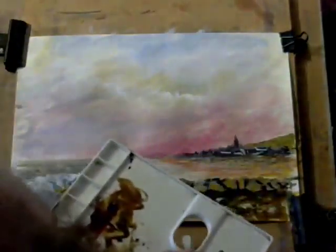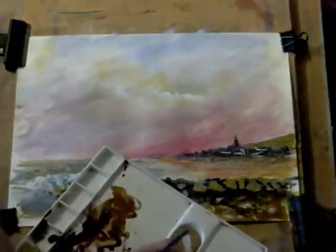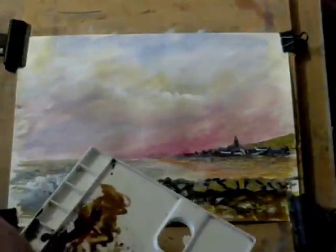Good thing about gouache is it dries very, very quickly. So let's see if I can rescue that church tower.